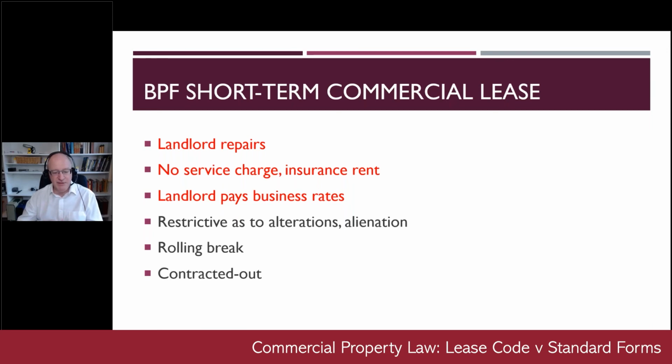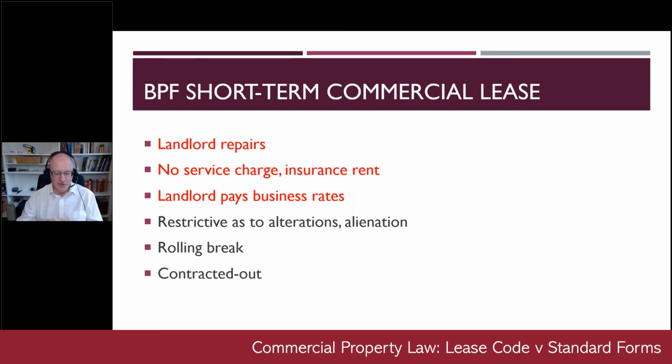But I think the key to it is really that you've got a very favourable break option in what is a short-term commercial lease anyway. So if you want to escape your lease commitment, that's how you do it. Rather than assignment or subletting, you exercise the break and get out of the property. And that I think is common to the approach in the RICS document as well. You've got a pretty standard Jarvis and Harris clause. The landlord can enter, remedy breach of tenant's obligations. The tenant's obligations are so limited in relation to repair that it is largely going to be restricted to removal of tenants' alterations. So not really a big deal for tenants.